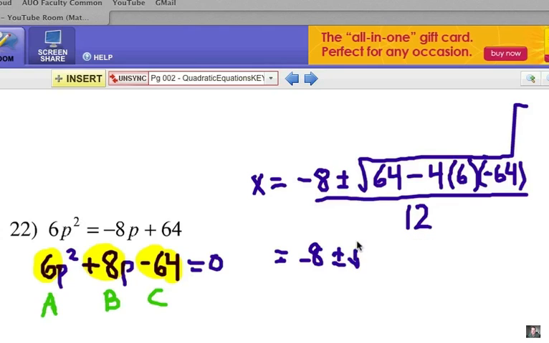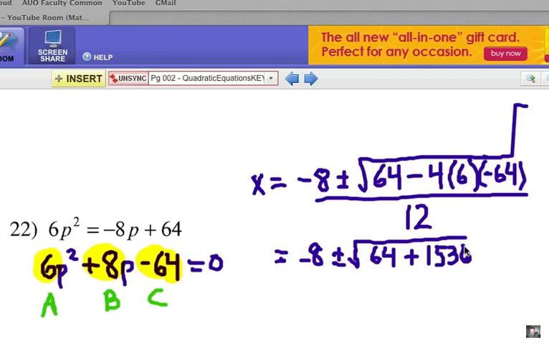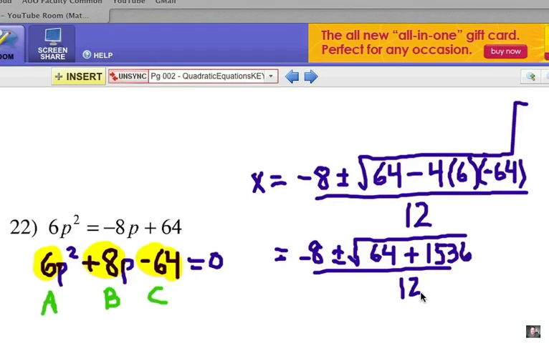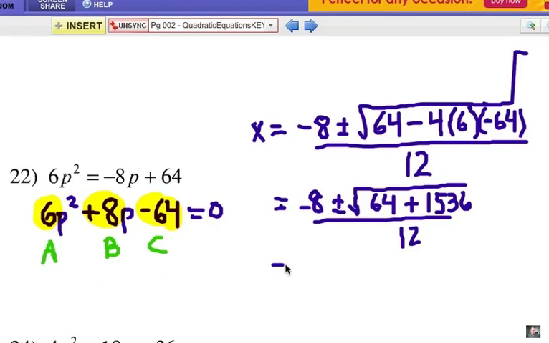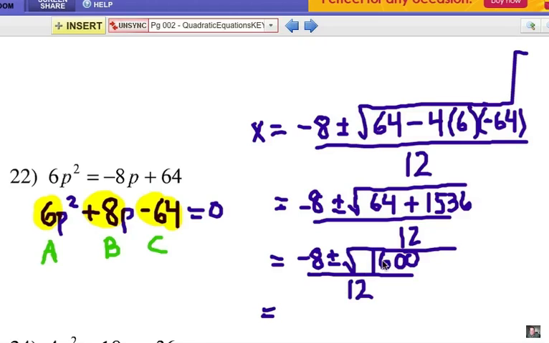Plus or minus the square root of. Now you can start to take a few shortcuts here. I'll go ahead and write it out. 64 plus, because we have 2 negative signs are being multiplied here. 1536, all of that over 12. Alright, a few more steps. We're going to add up these two numbers inside the radical and see if we can take the square root. Yes we can, it's 1600. So it's negative 8, plus or minus, what's the square root of 1600? Yes, that would be 40.